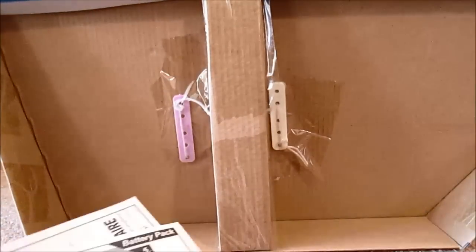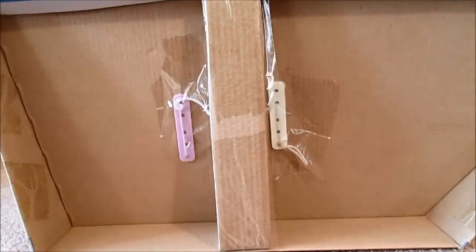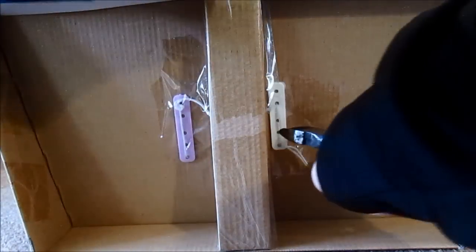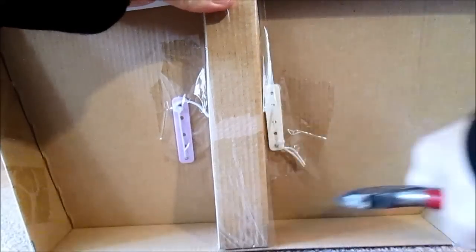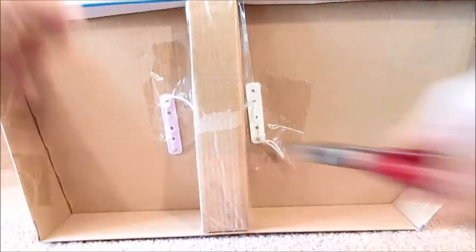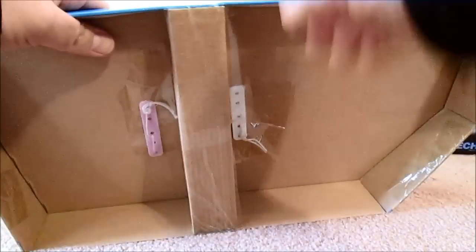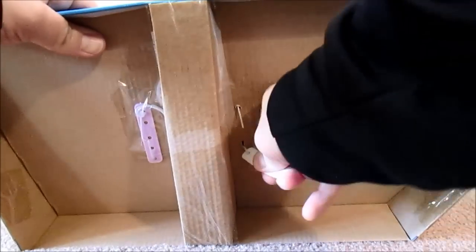Very neat. So we got some instructions here. And we got a couple of twist ties. Just cut those off with my wire cutter. Let's see if it'll release.